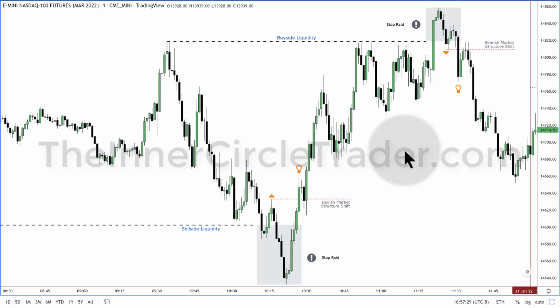Pretty easy, right? The hours of operation, again, are generally between 8:30 in the morning to 11, but it can be extended all the way to New York lunch, noon. I do not tend to take trades after noon local time New York. That hour is usually very problematic, and it's better not to even look for any kind of setups. Wait until 1 o'clock, preferably 1:30 to 4 o'clock, then you get the afternoon trend. Typically, you'll see between 2 o'clock and 3 o'clock, there's a setup that usually forms in the afternoon trend.